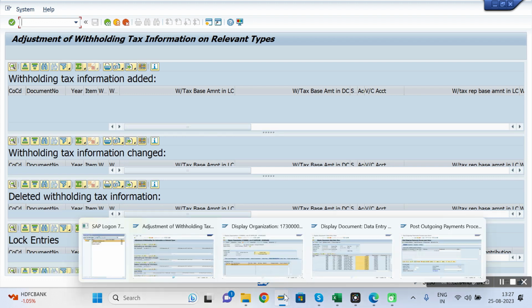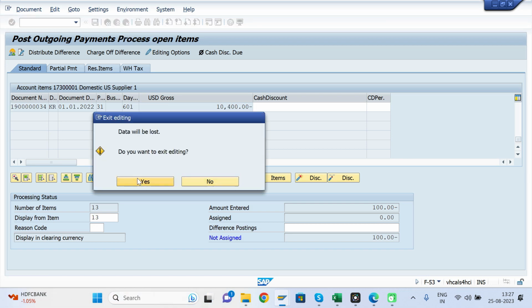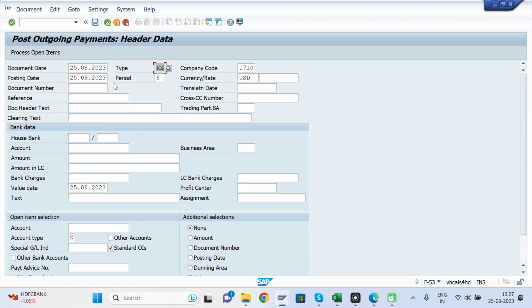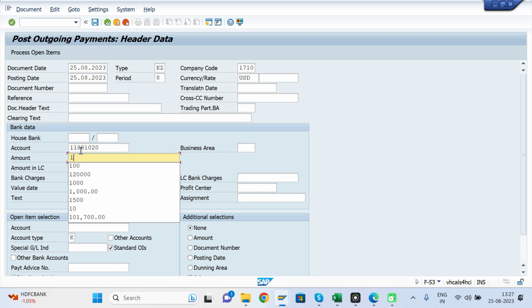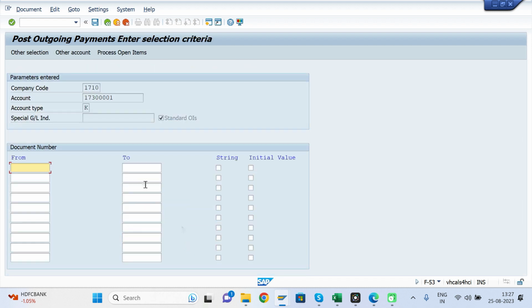Now come out and make the payment again. Give just 100 rupees here. Give the vendor, give the document number, hit enter, go inside.